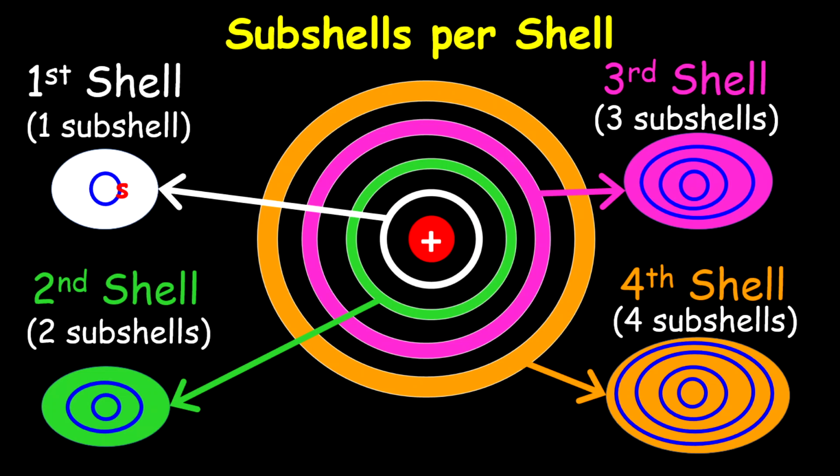Alright, the first subshell is assigned the letter S. So the first subshell is S. If it has 2 subshells, the first is S, then you have P. If you have 3, then it's going to be S, P, D. For the fourth shell, which has 4 subshells, again the first subshell is S, then P, D, and then F. You need to remember that the first subshell is always S. You look at it like that: S, P, D, and F. After F, you can assign the regular alphabet, such as G, H, and so on. But for now, the fourth subshell will be our major concern, up to the fourth.